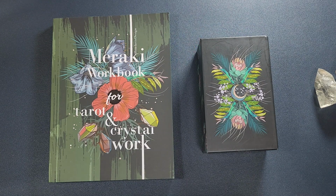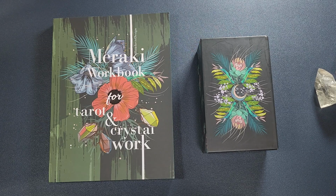So lately I have been going through my entire deck collection and putting them into categories, showing you each deck and letting you know whether I'm going to keep it, whether I'm going to rehome it, or if I'm not sure about it. And this week we will be going through my nature-based decks.